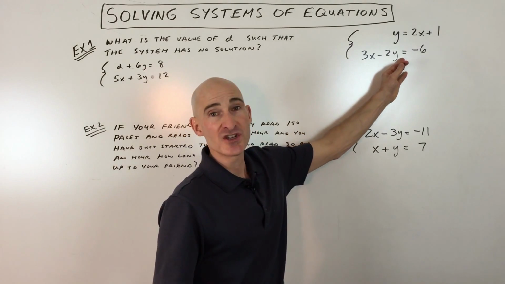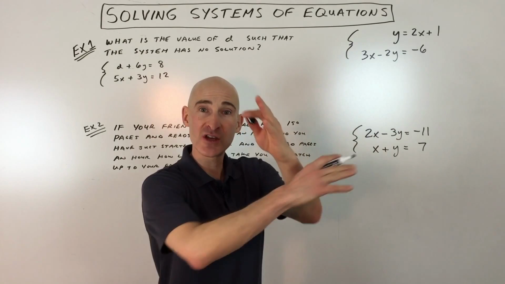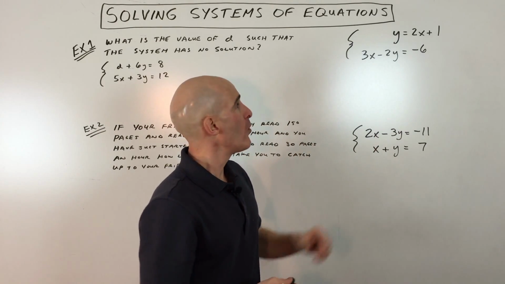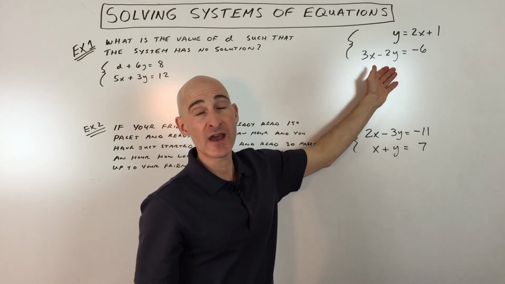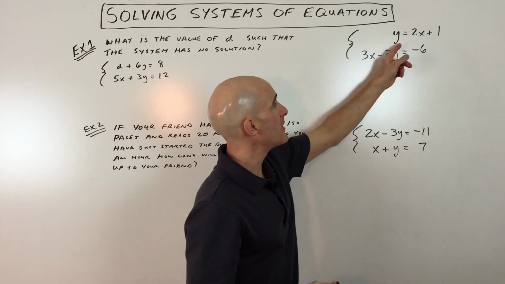What's a system of equations? Well, basically, it's two equations that represent lines, generally, and we're looking for where they cross, the point of intersection. Now, one way to solve these really quickly on the test is if they give you the points of intersection, you can just go ahead and plug in those points.